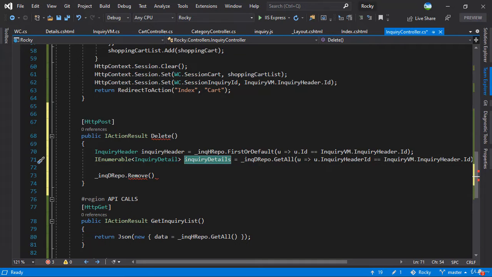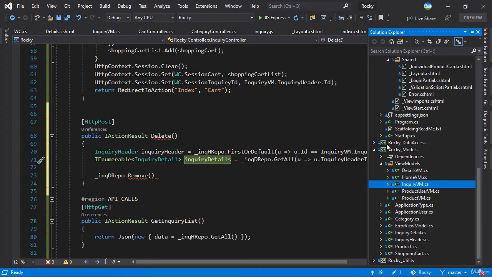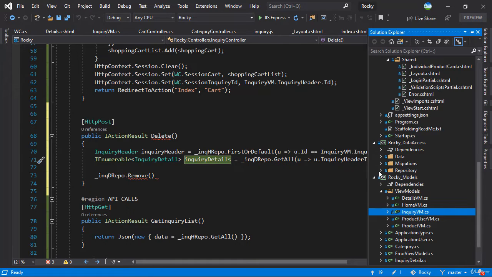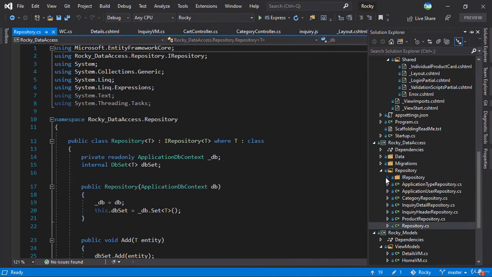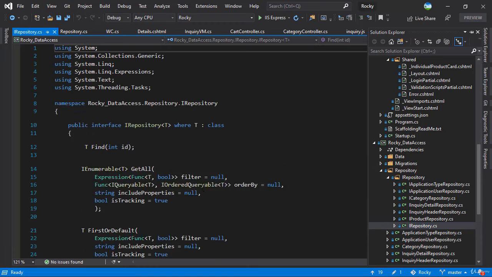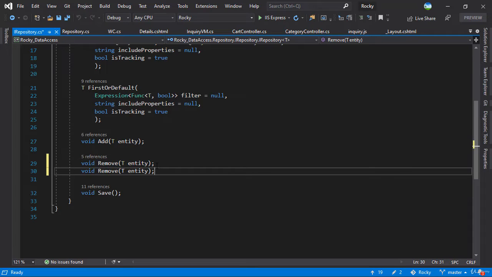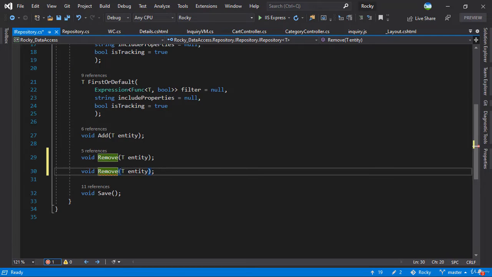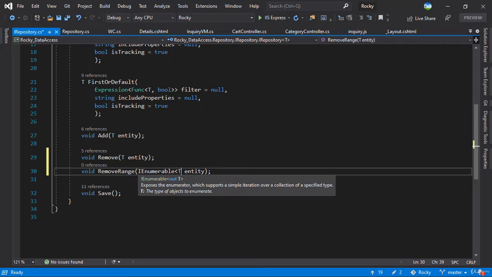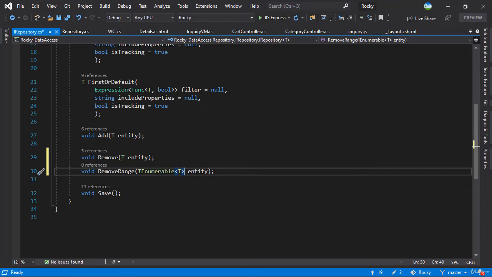If we go back to our repository, inside the data access, we have repository.cs and the interface. Here we can add one more generic method in which we can delete a range of entities. We can call the method RemoveRange, and rather than working on a single entity, that will work on an IEnumerable of entity.